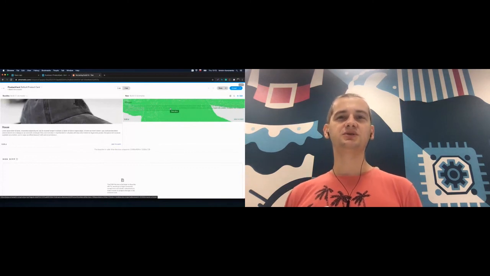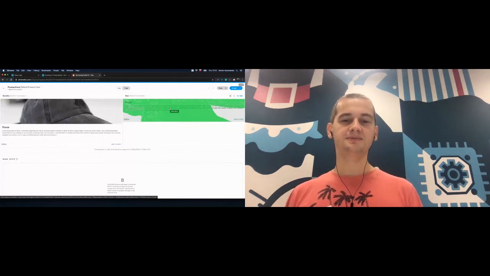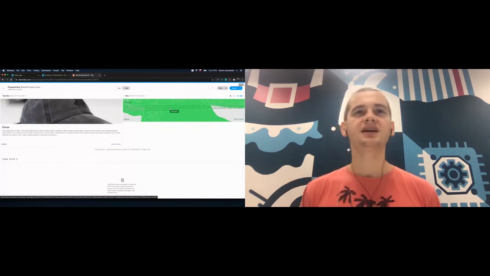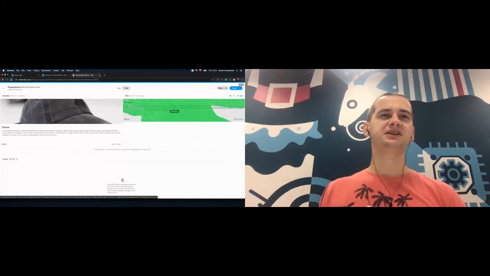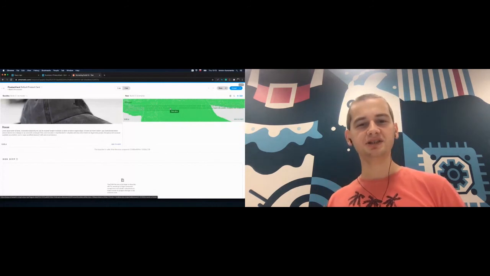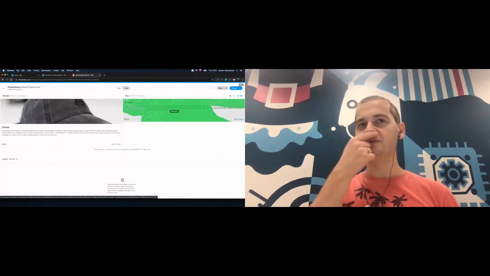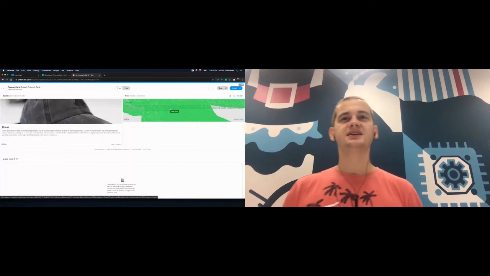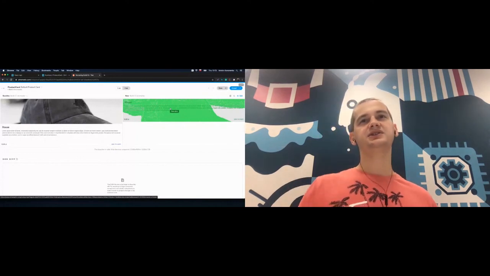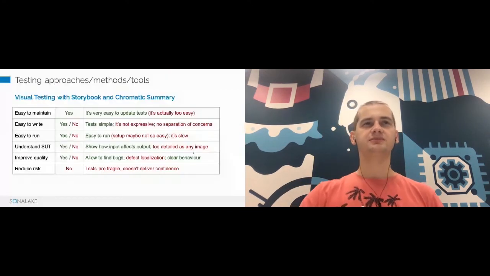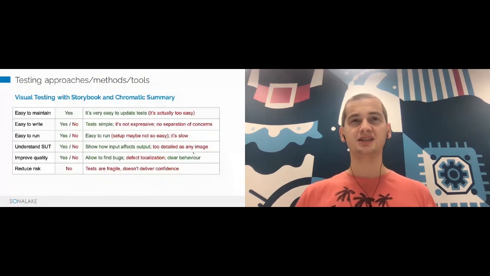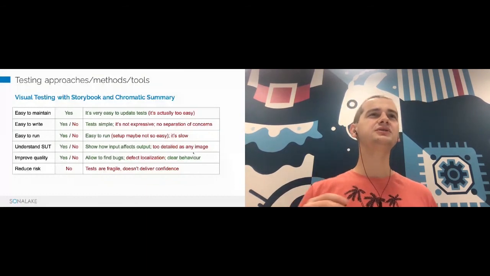So most points are the same as for snapshot testing, just the problem that it's slow right now, and setup maybe not so easy if you don't go with Chromatic but something else. And yeah, we are testing the image. Okay, so basically that's the last approach which I want to show you today.